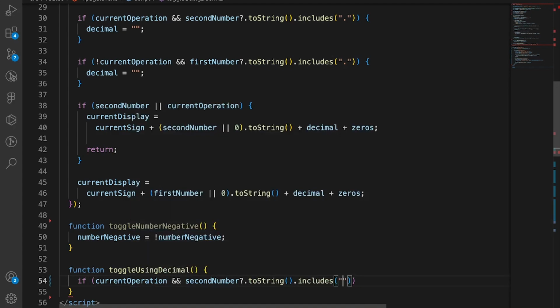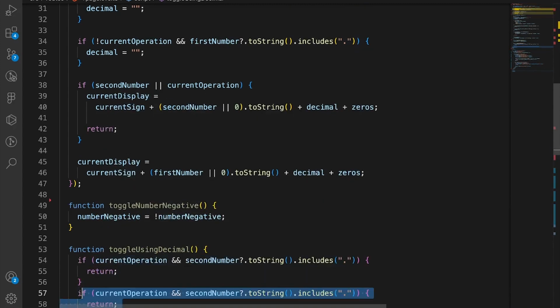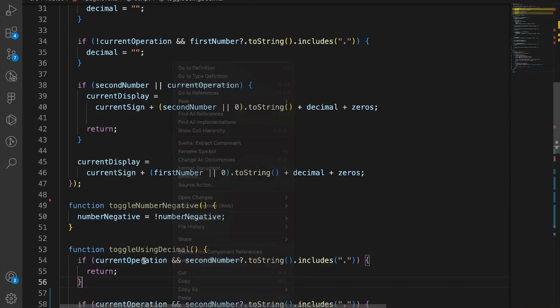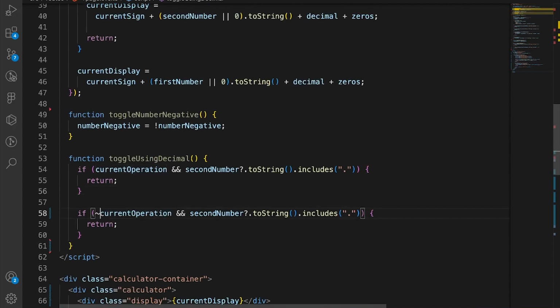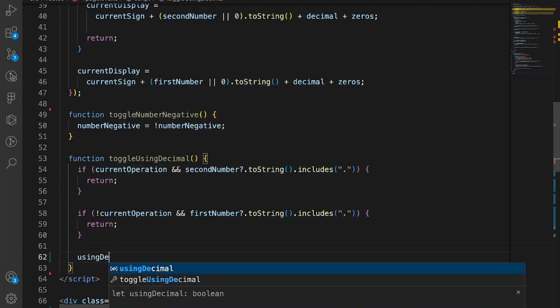We also do the same thing for the first number. We also say if the current operation is null. If everything goes as planned, we say the using decimal is equal to not using decimal.